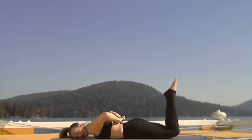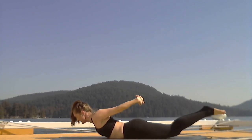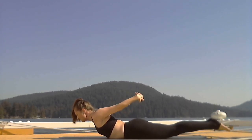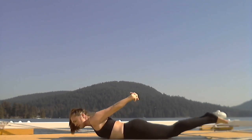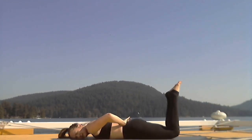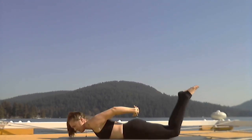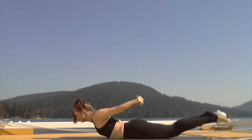Now we take a breath in and we lift our chest. We look forward, we straighten the legs. And then we come down, your left ear comes to the mat. I'm going to do right side again so I can see you. And we kick. 1, we squeeze. 2, and 3. And we breathe in and we stretch.